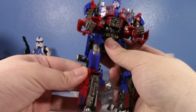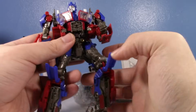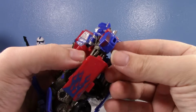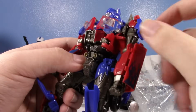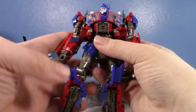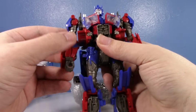Maybe a little looser. But one thing I actually want to do with this guy, I really enjoy the fact that AliExpress did go ahead and actually add some more flame paint. So he's got some flame paint on the shoulders, some flames on the chest, around the feet. So that makes him look a lot more accurate and faithful to Optimus in the movie.